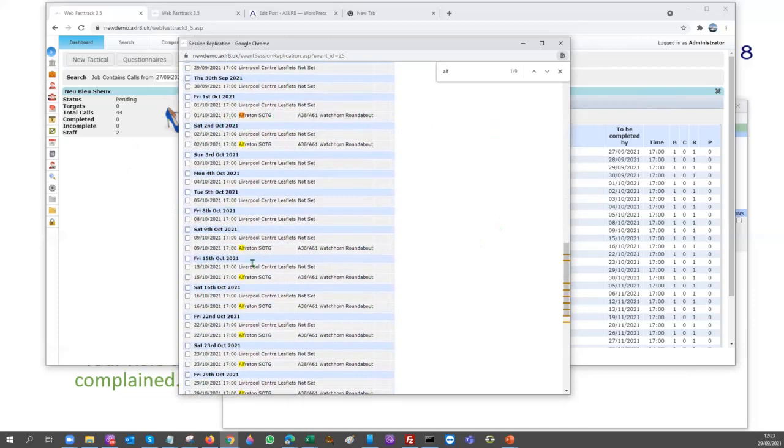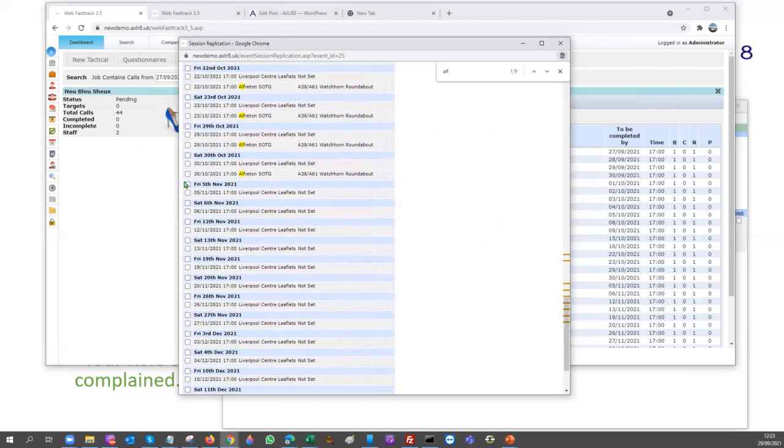Let's see. I finished all of these on the 30th, so I want to start with the 1st of November, and I want to start basically on Friday, which will be the 5th of November.